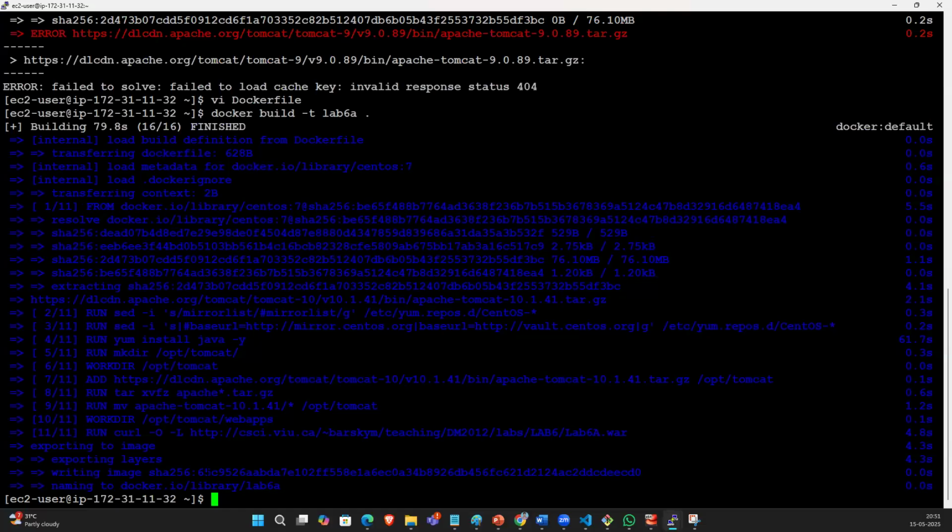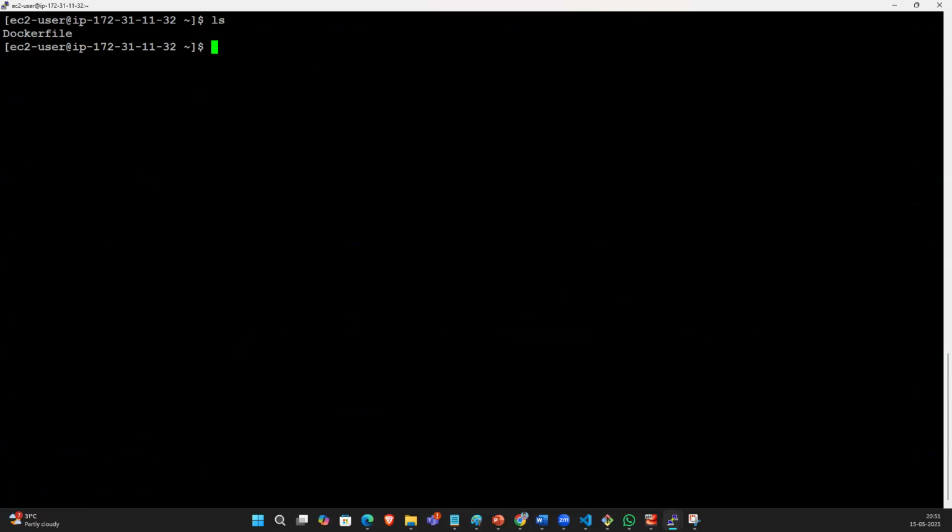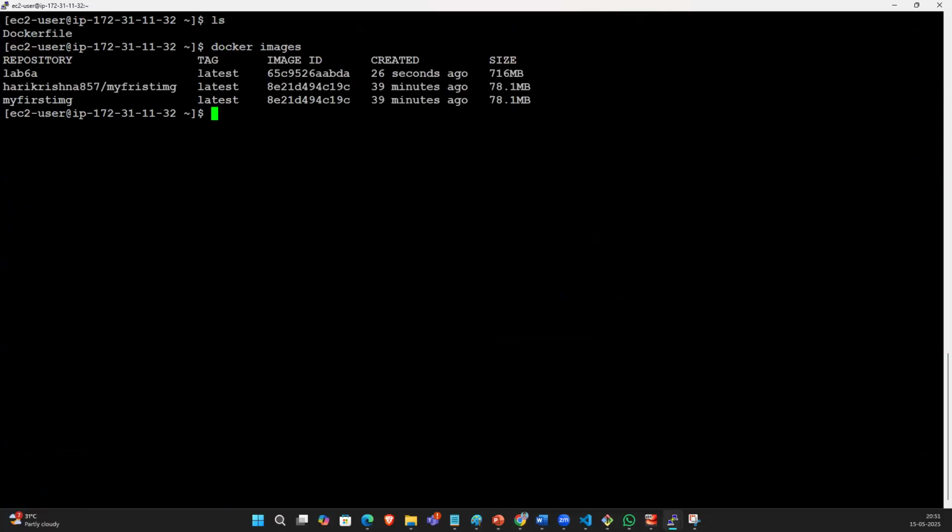Okay, docker images. So what is the Docker image? lab6a is the Docker image. So you need to tag that one, right? How can you tag?